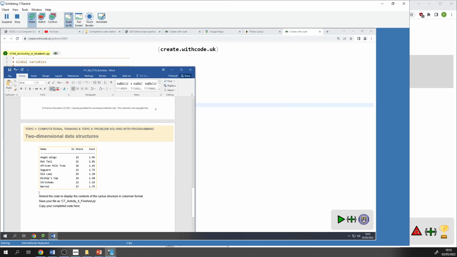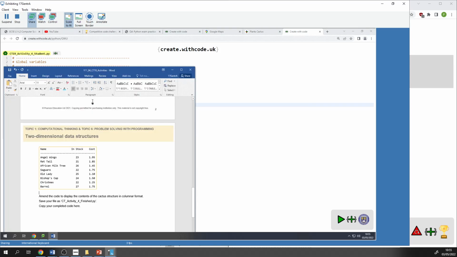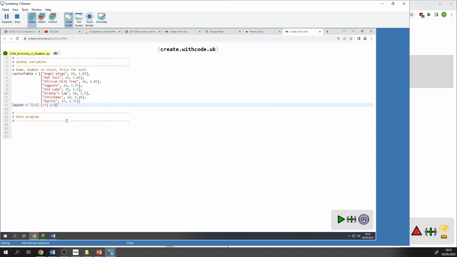What do we want? Well, I don't know. Are they center-aligned? That one looks center-aligned. That one is hard to tell, but possibly right-aligned, and that one is left-aligned. So we want a left-aligned, a center-aligned, and a right-aligned. And then we want to put these things in here, and that one in there.